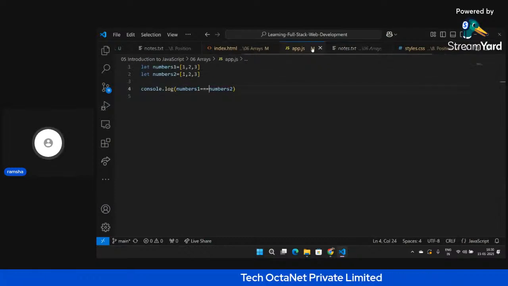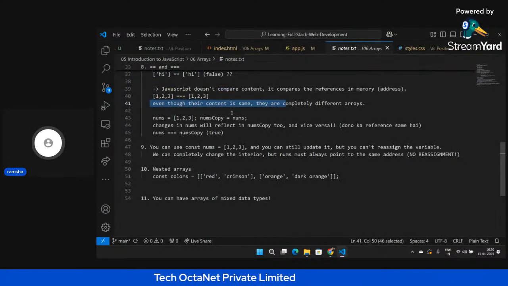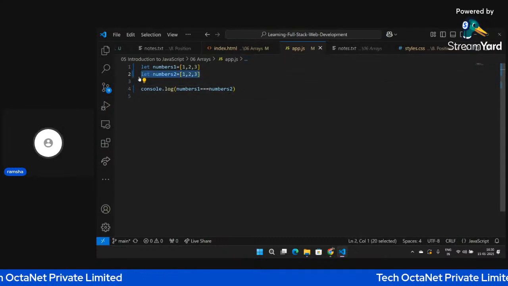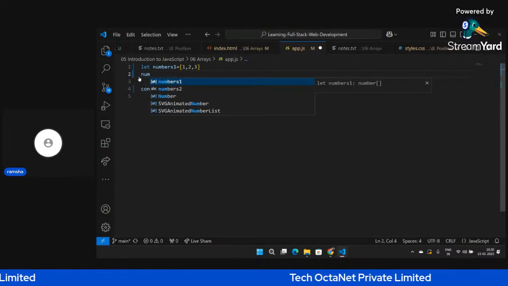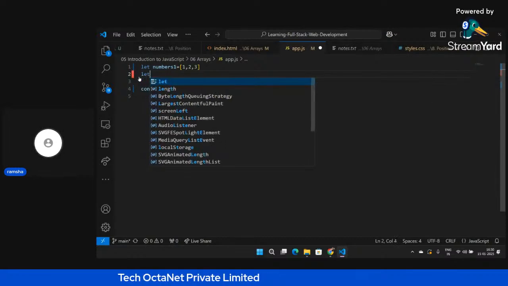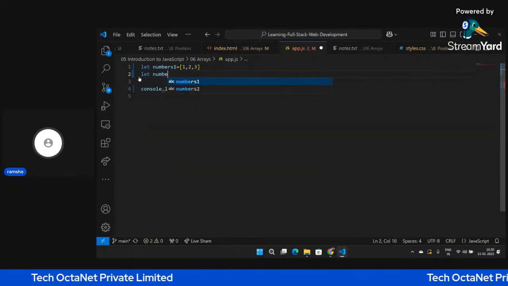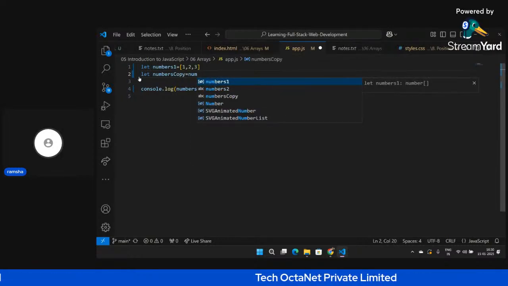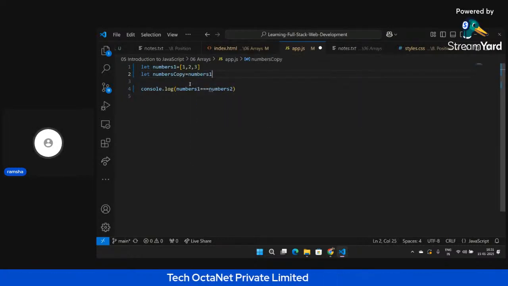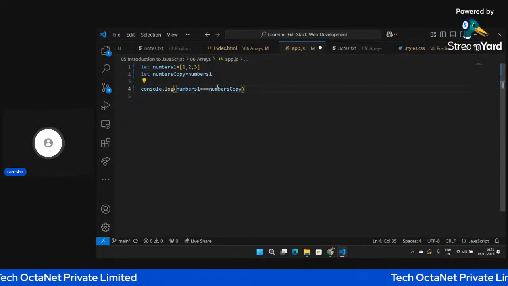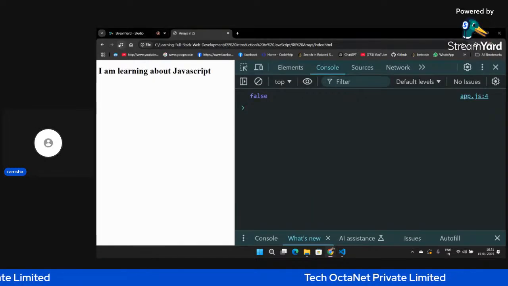Now if I create a copy, I say let numbersCopy be equal to numbers1, and I try comparing numbers1 with numbersCopy, let's see what we get. Let me click refresh.